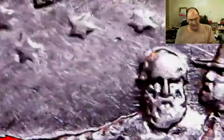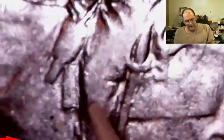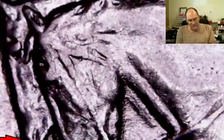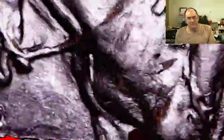Okay, we've got lots of little polishing marks. So if I get the focus just right, we're going to see swirls and lines and bright stripes. It's been rubbed pretty well. But even so, look, I've got stars. I've got buttons on the tunic. Yeah, I've got a flat leg, but I've got a sharp, clearly defined saddle. Look, there's that stripe, that third line that is the second horse's neck. I've got the detail that should be on this coin.